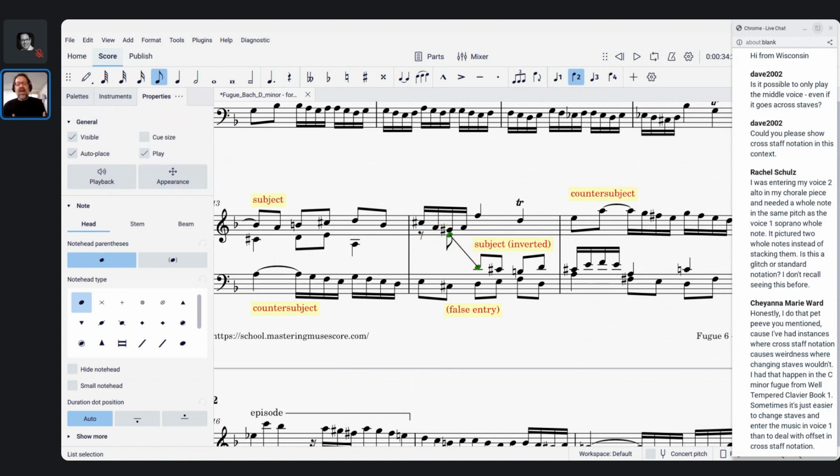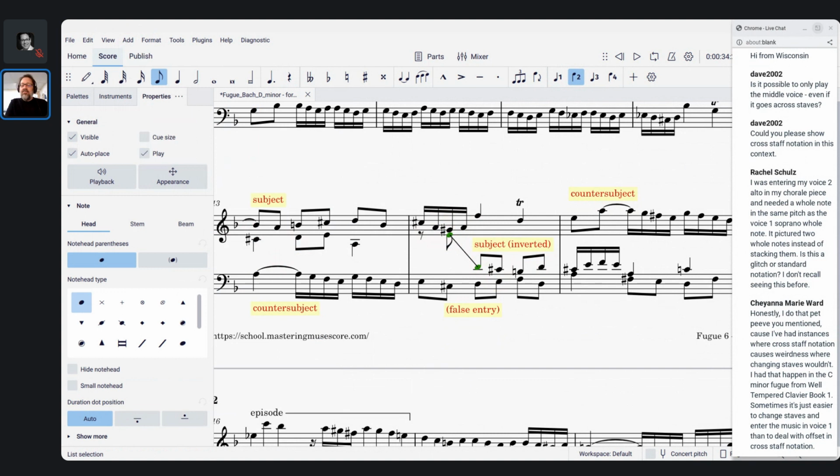So there's things like that that we can do to make it more visually obvious when things move around like that, but it's usually obvious enough even without those lines. But if you're relying on keyboard shortcuts and a screen reader to read that middle line for you, those visual cues aren't going to help you. The screen reader is just going to tell you, it is not going to see these notes as being related in any way unless you actually use the cross staff notation feature.